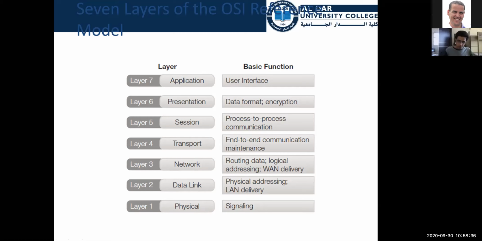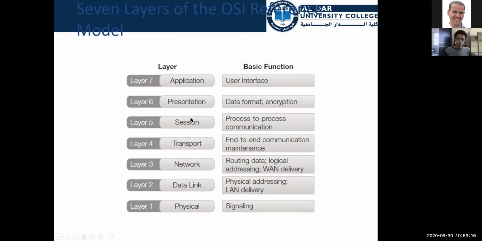If a package is to be sent from A to B, the network layer should find the best path to send the data from terminal A to terminal B. For transport, it is responsible for making sure that the entire data is sent from A to B. I mean, maybe you can say network is finding the best path, but transport means I want to send the package, but this package is cut to pieces. Transport makes sure that it is sent at the sender and received and organized at the receiver.